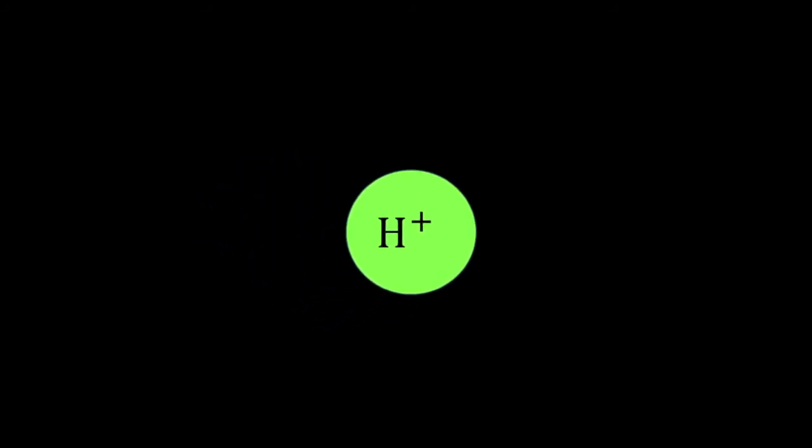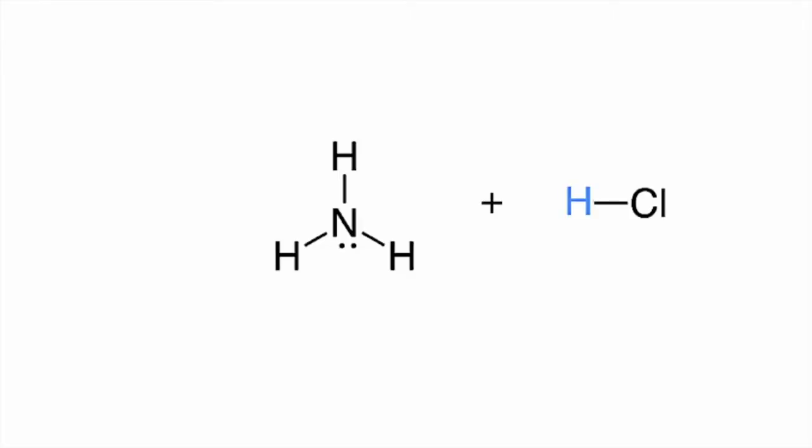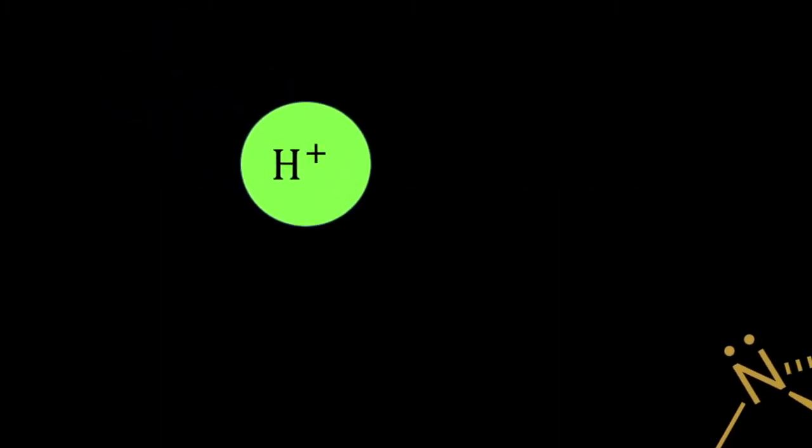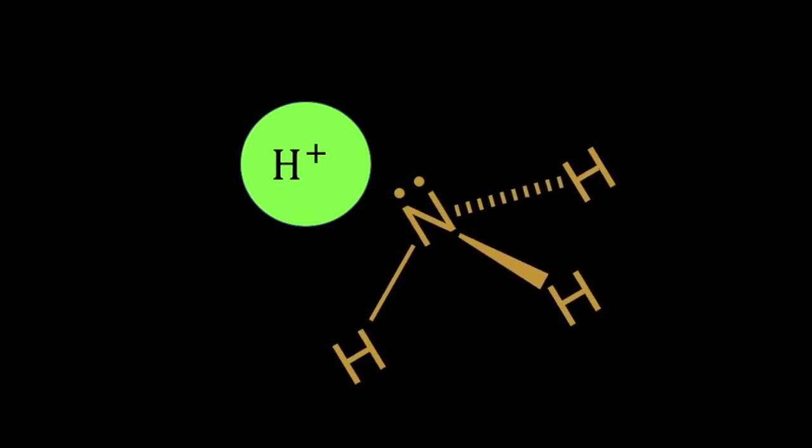The Bronsted-Lowry theory describes acid-base interactions in terms of proton transfer between chemical species. And when we say proton, we mean an H+ ion, a hydrogen that has lost its electron. A Bronsted-Lowry acid is any species that can donate a proton. Such a species must have a proton, an H+, that can dissociate. A Bronsted-Lowry base is any species that can accept a proton. Such a species must have at least one lone pair of electrons that can accept a proton.